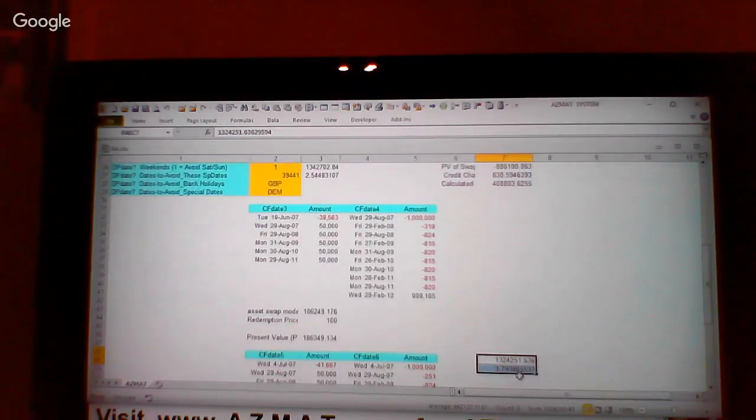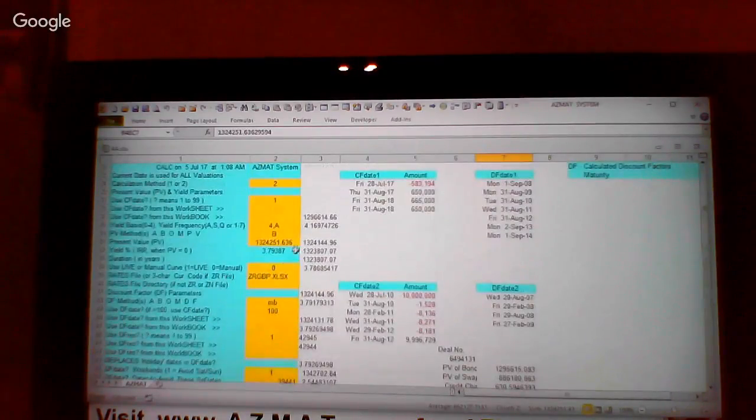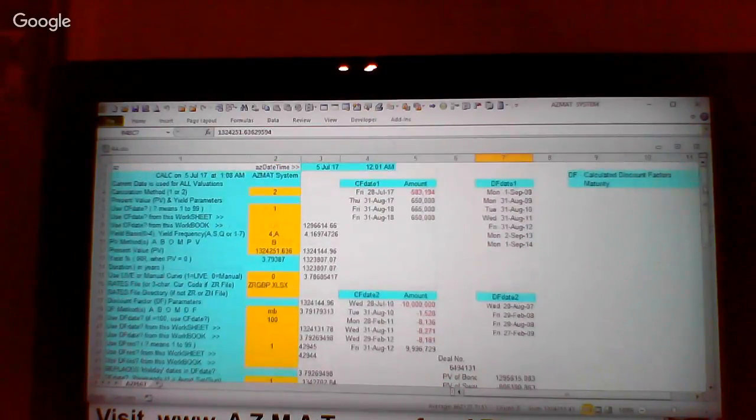So 3.79387, for example, rounded. Okay, hopefully that explains the difference between some of these commands here.